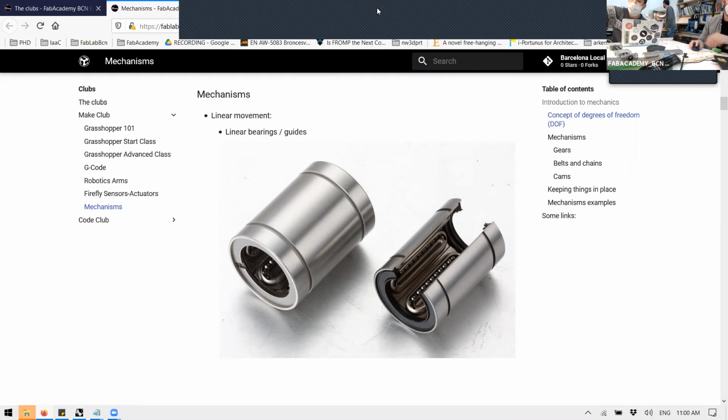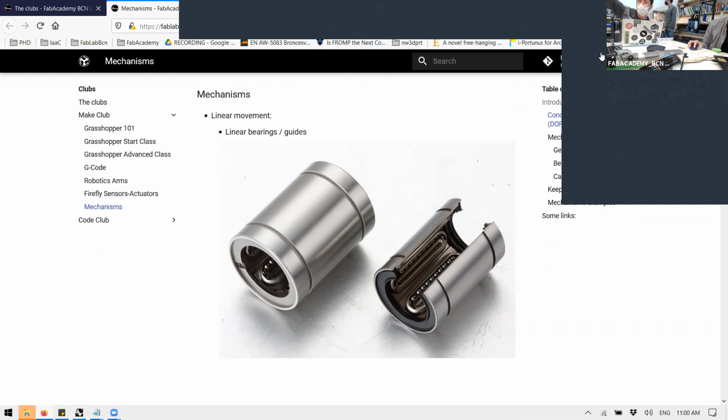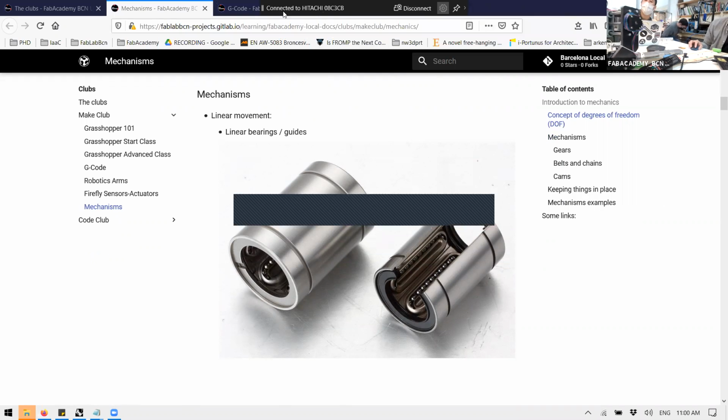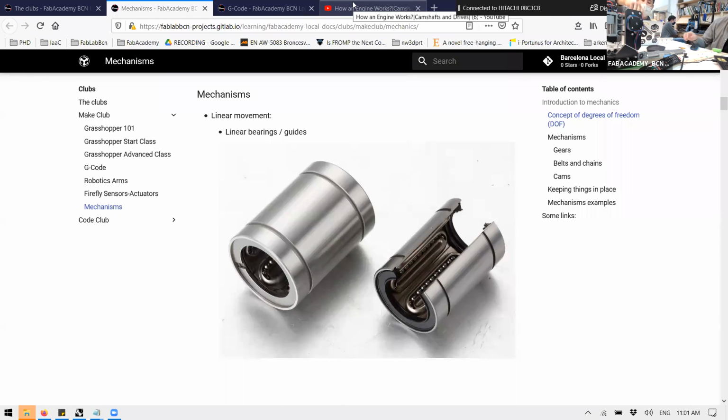Ideally, what we're going to try to do is generate some sort of linear movement that basically slides something on top of rails like this one, and we have a part, either 3D printed or laser cut, that has some sort of joint with a bearing, and there are different types of bearings, of course. In this case, we have ball bearings for this type of movement. So linear ball bearings, if you open them, you see that there are little balls inside that allow them to move in a linear way like this one.